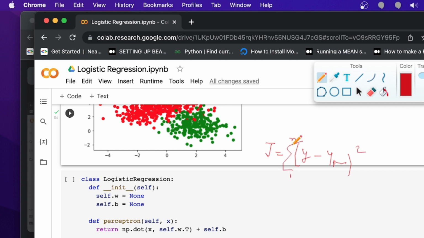This is called the square error, and the J function follows a graph like this.